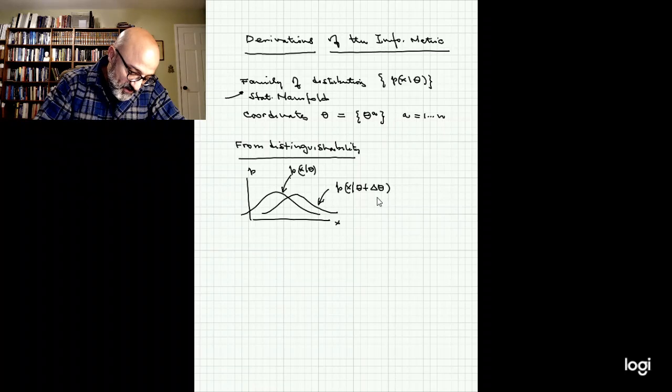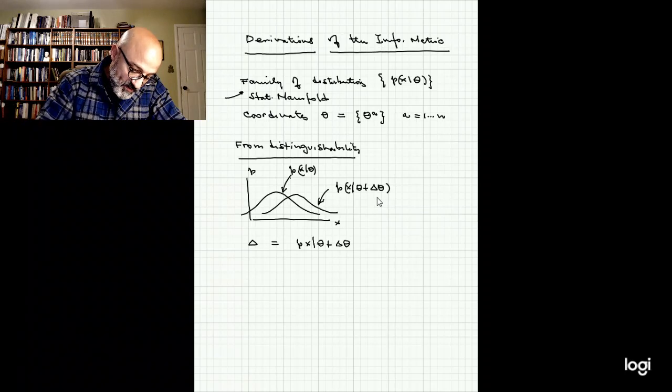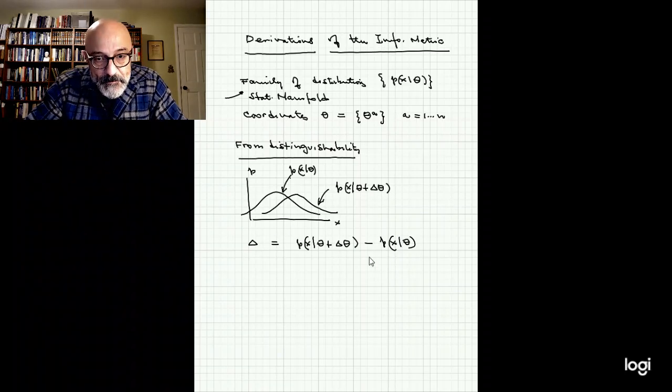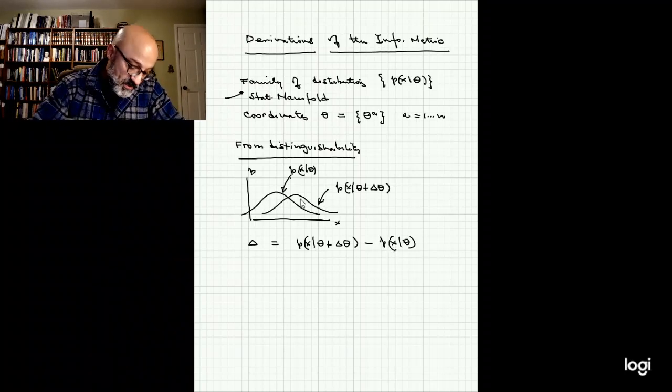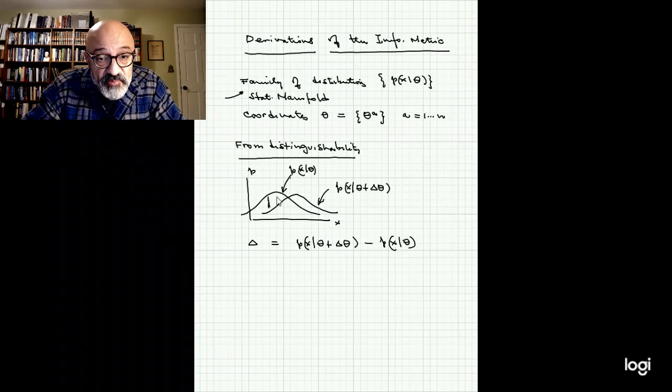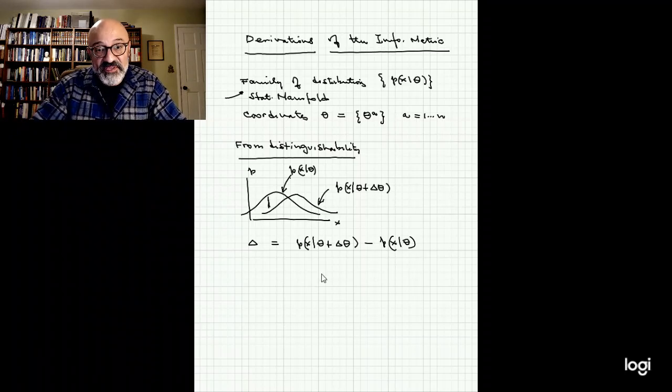Suppose that we want to figure out our delta and just take the difference. Clearly, if the probability distributions are not the same, these numbers do not match. Now, what's wrong with this number? Well, one of the things that's wrong is that for a given x, it tells you the difference between the probability distributions at one point or another or another. Okay, here we have the first problem with something like this.